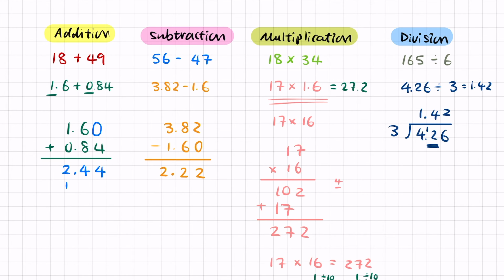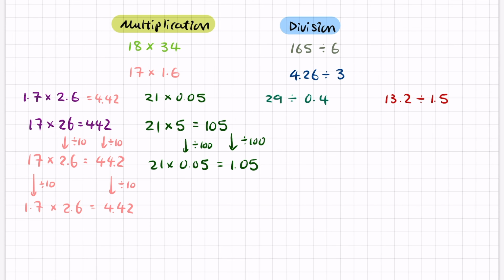You can turn this question into 426 divided by 3. You can work it out like what we just did. The answer is 142. Now the size of the gap is reduced by 100 times. Therefore, the number of sticks will be reduced by 100, which is 1.42. Have a go at these two questions.